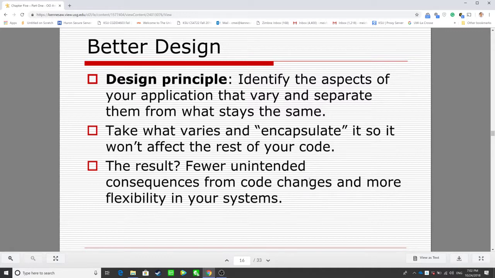Things that change frequently, we encapsulate in one class, or one module. Maybe it's a combination of two classes, but ideally one class. The result is fewer unintended consequences from code changes, because we do not have all these tightly coupled classes; we only need to modify one class to finish it. That's the principle, but how do we do that?